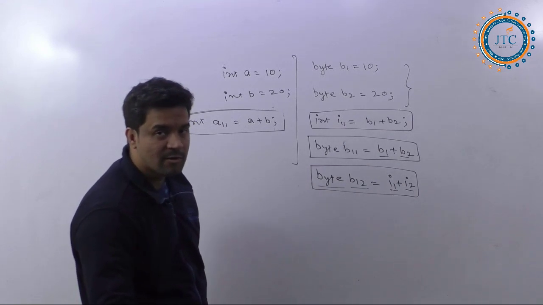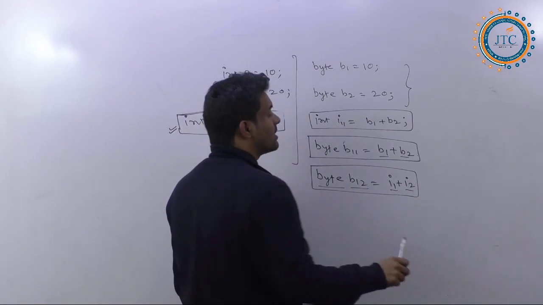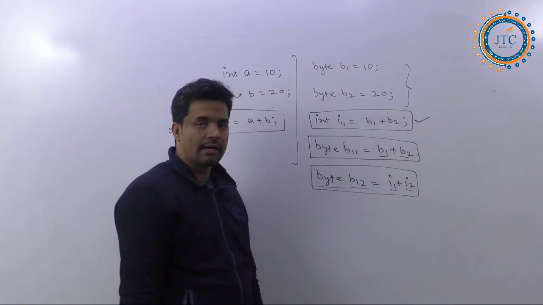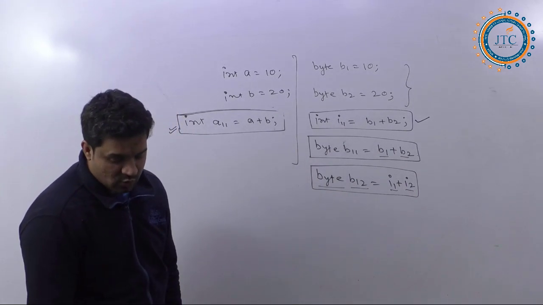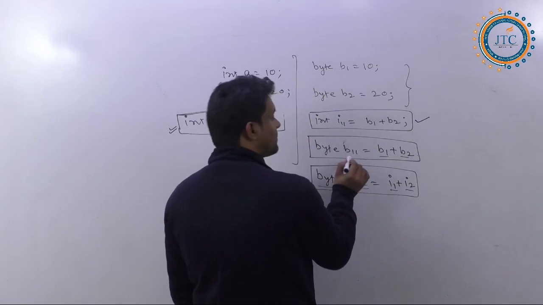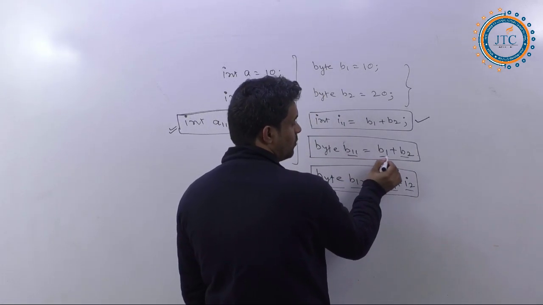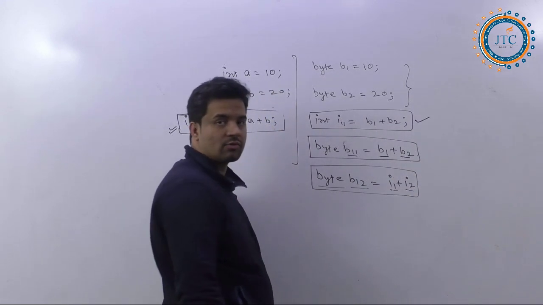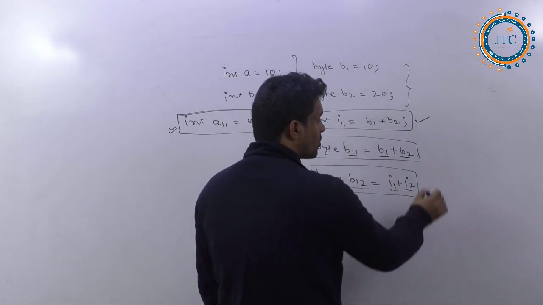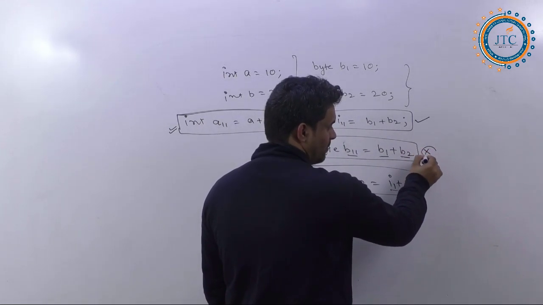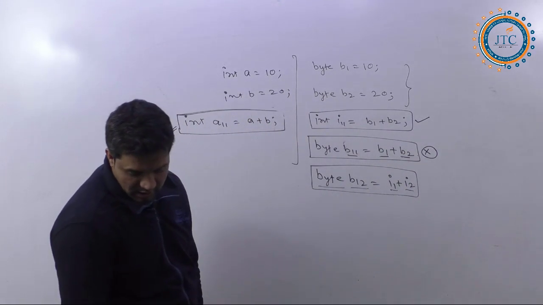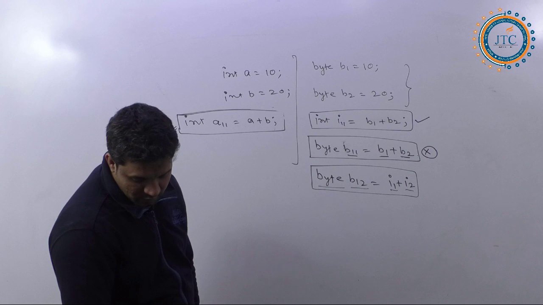Okay. Look, the first thing is that yes, definitely, we can write it. I'll come to all of these points, what you are expecting and what could be your logic. The second one: if I am trying to write byte b11 is equal to b1 plus b2, we cannot write it at this time. Why can we not write it? I will come to this point, this logic, and the reason why I am saying that we cannot write it.